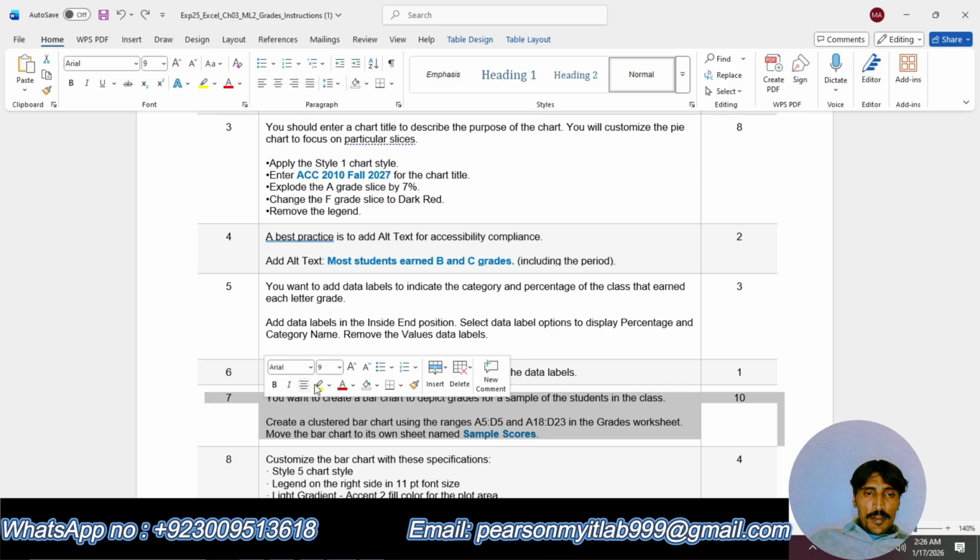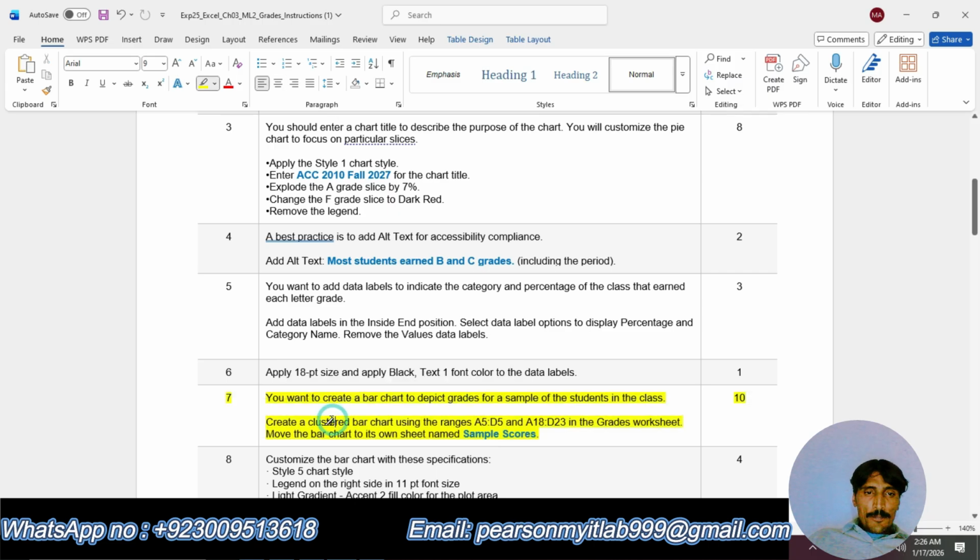So step number 7 I have in front of me: you want to create a bar chart to depict grades for a sample of the students in the class. Create a clustered bar chart using the range A5 up to D5 and A18 up to D23 in grades worksheet.